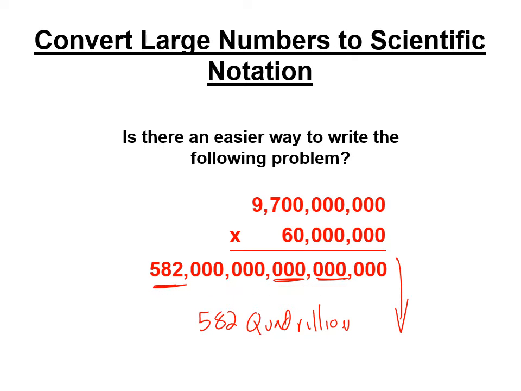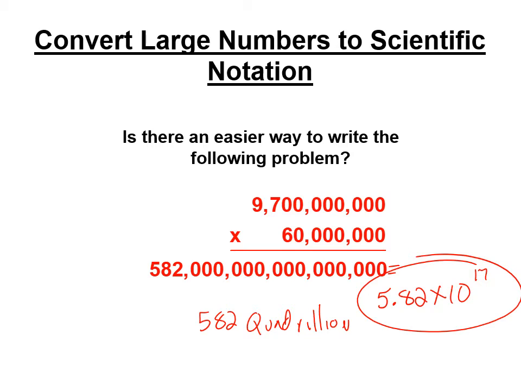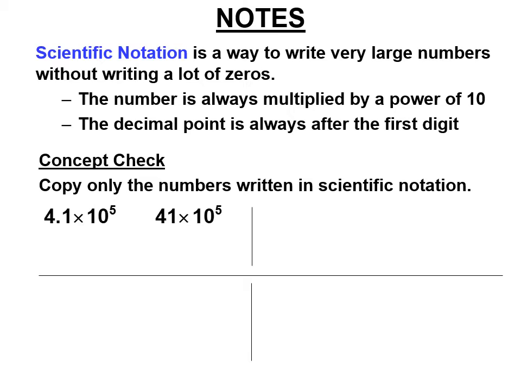Now, good calculators, though, have a way to deal with this. And what they would do, instead of running out of room and putting error, for this number, they would write 5.82 times 10 to the 3, 6, 9, 12, 15, 17th, I believe. And they would write that number that way. And it's called scientific notation. And I will tell you, there are not 17 zeros there, by the way, but we will show you how that is done. All right, so scientific notation, not difficult, but does have a lot of rules, okay?